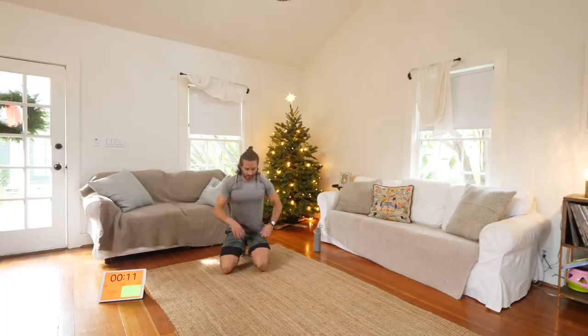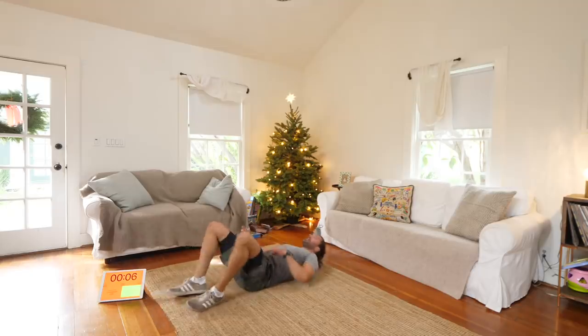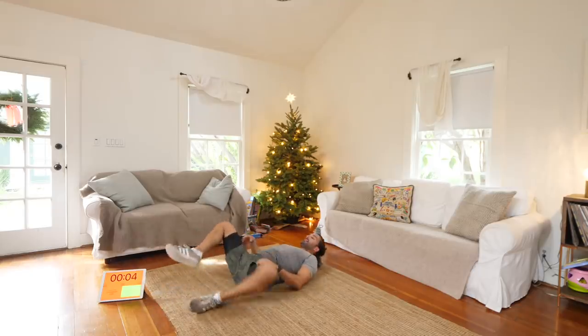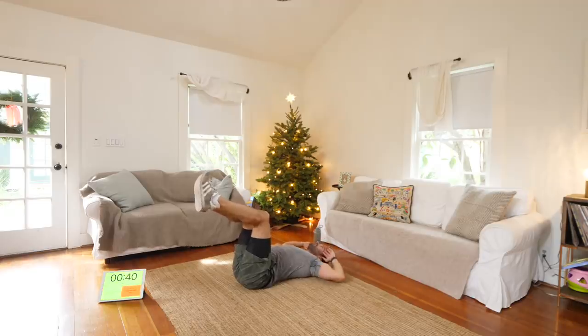Next up is an abs exercise. So, we're gonna do some crunches. We're gonna lift our legs up to 90 degrees like this. And we're crunching to there. So we're trying to get our shoulders and head off the ground. And crunch.